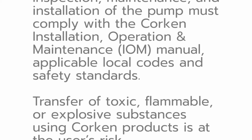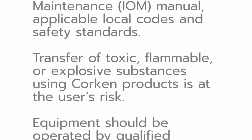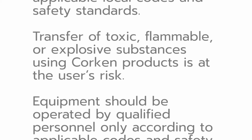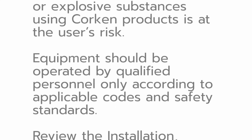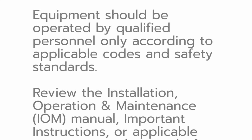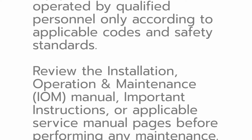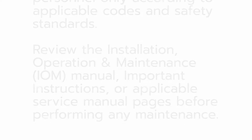The transfer of toxic, flammable, or explosive substances is always at the user's risk. Equipment should only be operated by qualified personnel according to applicable codes and safety standards. Review the Installation, Operation, and Maintenance Manual and important instructions for seal replacement before performing any maintenance procedures.